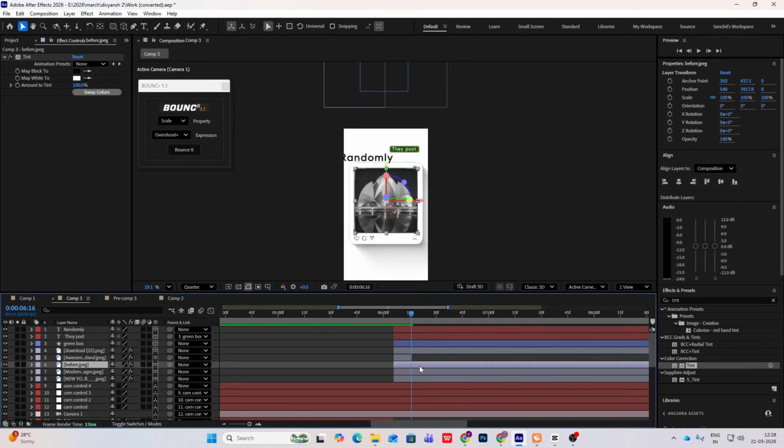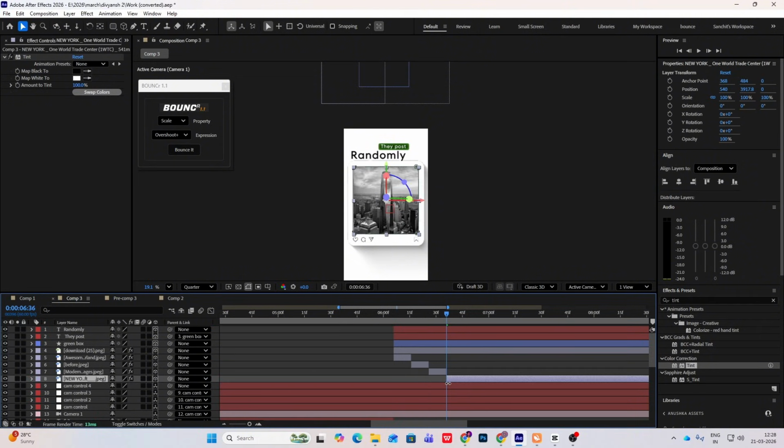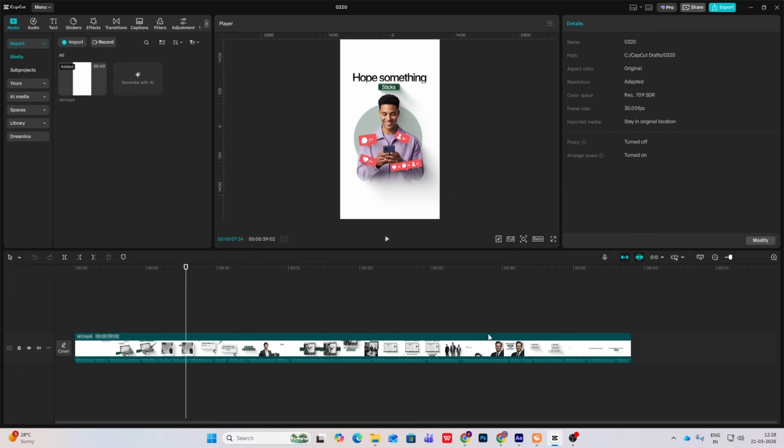Select the second image, cut it from the start, then go ahead 10 frames, cut this image, and do the same. Okay. And then everything shifts to the left with this now.